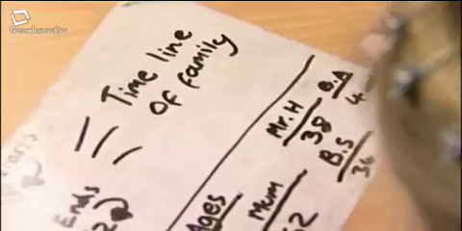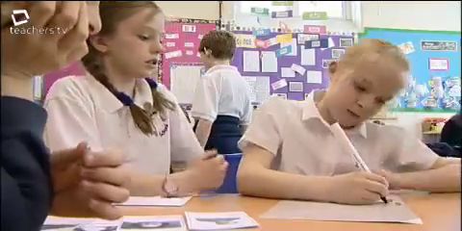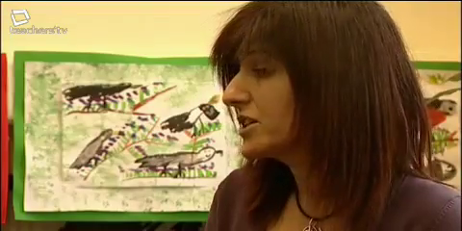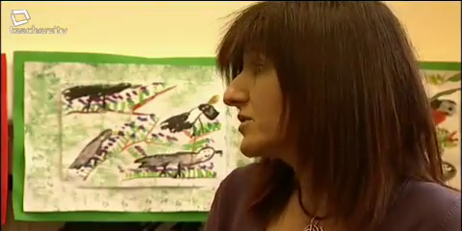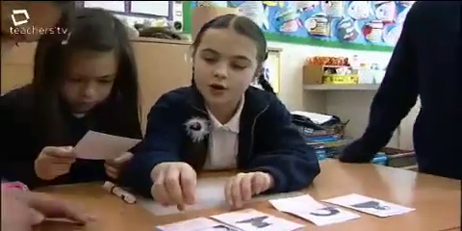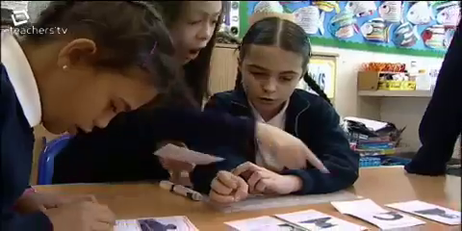What were you looking for the children to do in that development activity? We didn't want to make the activity very closed, so we didn't just give them some questions. We allowed them to generate their own questions, which meant they had to really look at the information and find out as much as they could for themselves. Yeah, it was there. Hold on, she had a daughter, which was her.